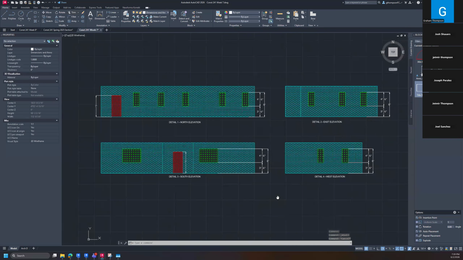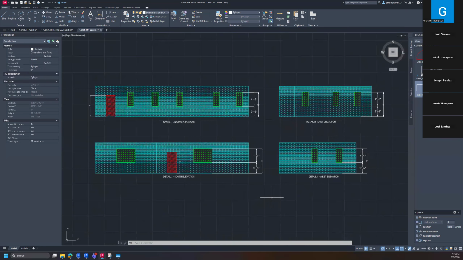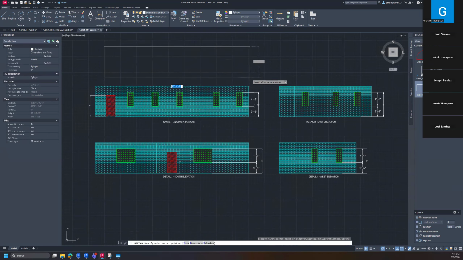All right, so I'm going to give you a couple minutes, 2 minutes or so. Give me a thumbs up when you've got all 4 of those exterior walls. If you don't have them in your view yet, that's fine. What I want you to do is at least go ahead and put in some text for your detail 1, detail 2, and maybe just draw a box that's like 10 feet tall by 40 feet long, something that will represent some space.